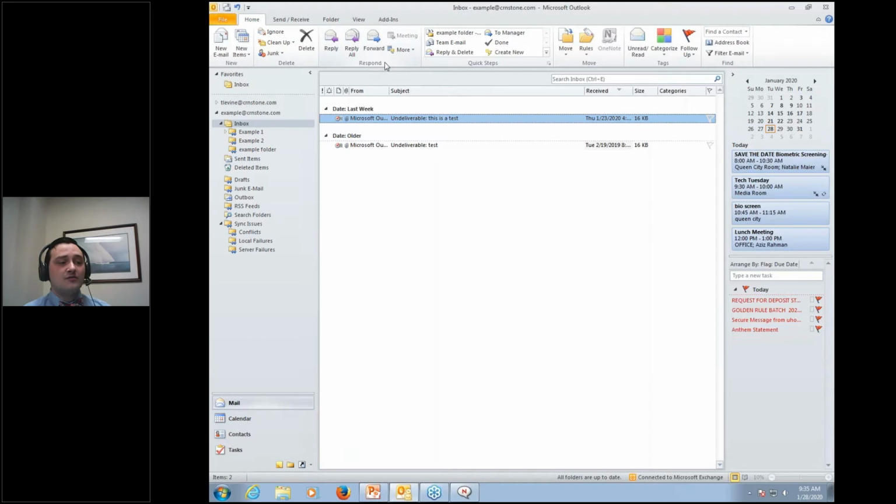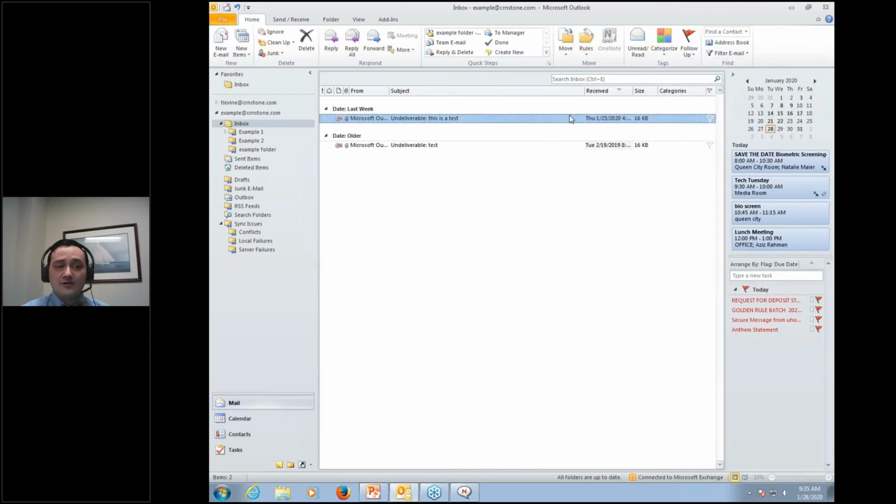You can also respond to settings quickly up here, and you have access to quick steps, general rule settings, and tags over here. The only section that I think is really useful in the Home tab is this tag setting. It allows you to very quickly categorize emails, mark things as read or unread, or mark things for follow-up, which is kind of how I keep track of things over here, if you can't tell.